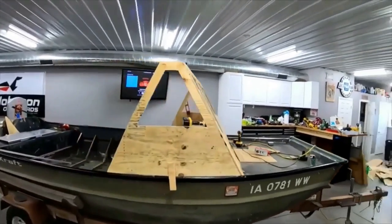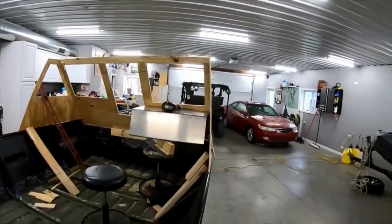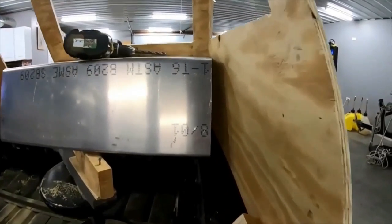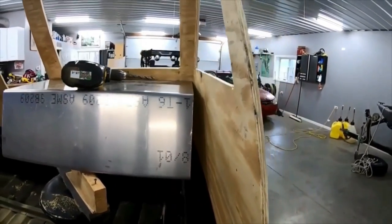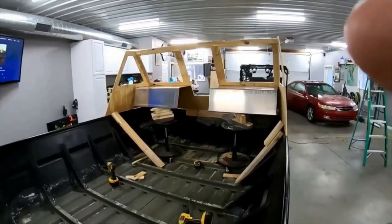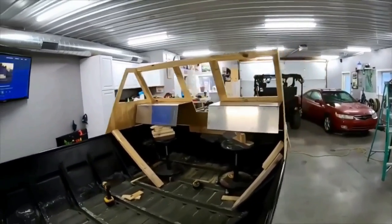There's a half template there. That one will get scooted over, cut at an angle, and then welded to the aluminum sidewall. And I should have about 20 inches in the middle by the time I'm done.